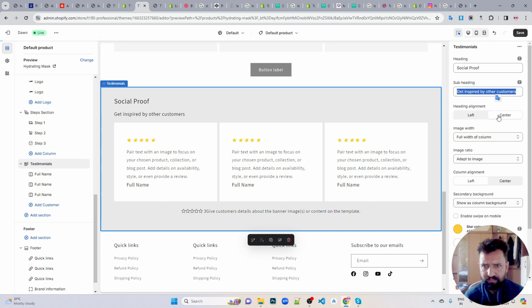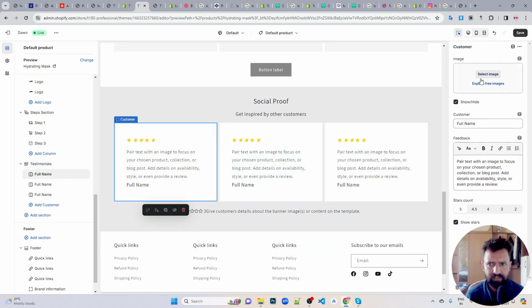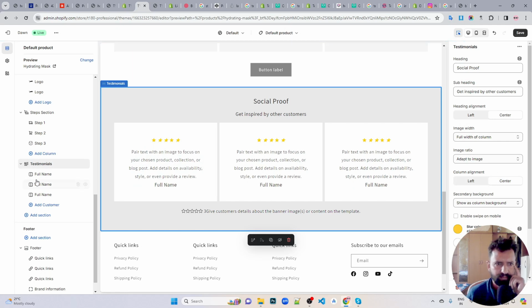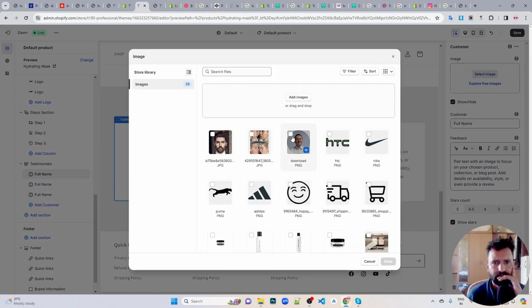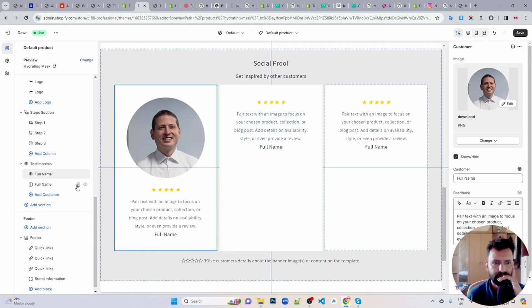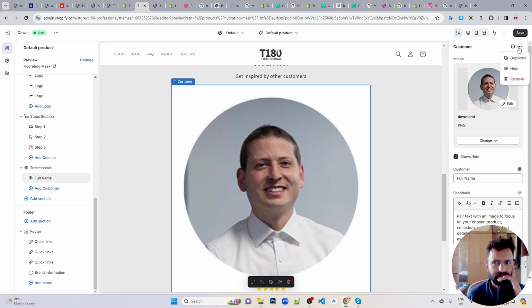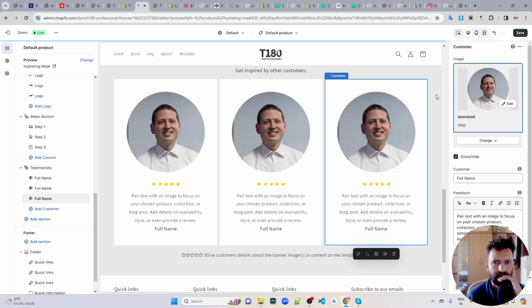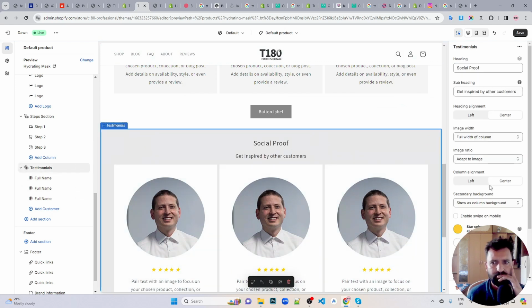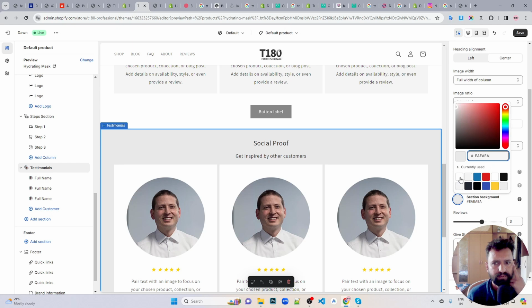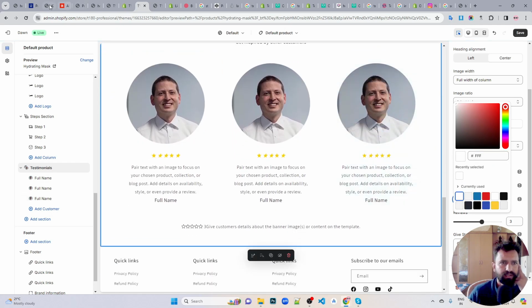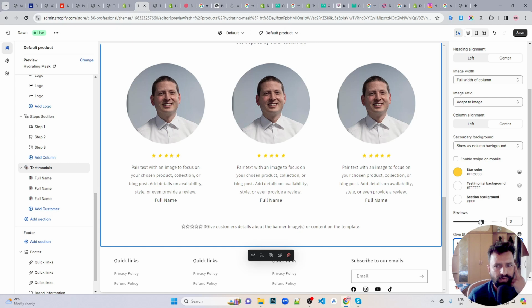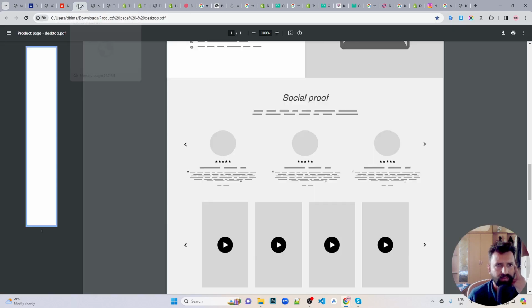and we have some text coming up over here, and with images, and let's see, we can content alignment centered, and we'll put this good looking guy over here, and duplicate him, and then duplicate him again, and then we are going to set the background to white just in case, and we have this social proof things coming up, and we got the social proof.